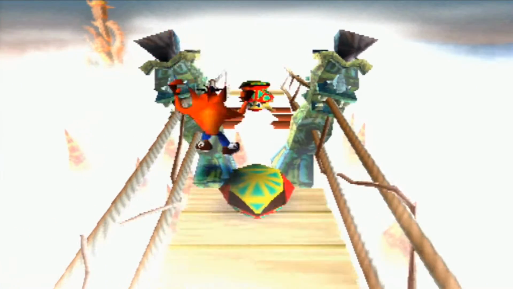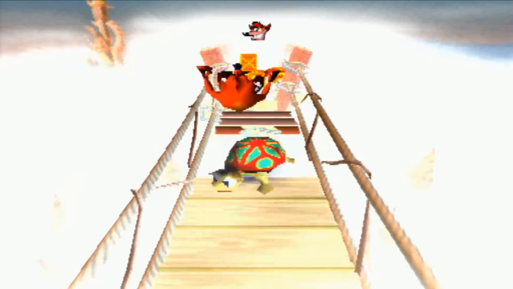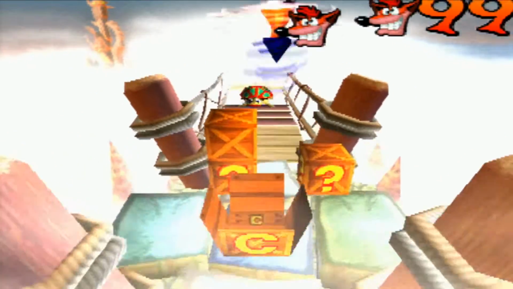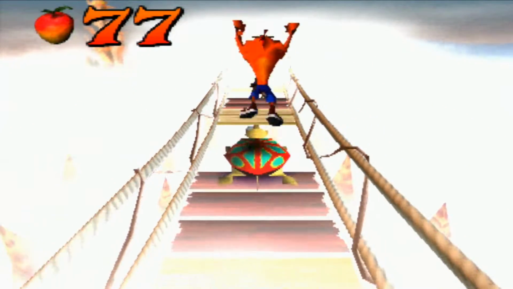This guy, I think I have to jump across on, because there's no platform there except for the turtle, which, oddly enough, why does he get to stand on these and I can't? That's what I want to know. He gets to walk on them. That's what I don't get. Okay, so we still got one more to go.